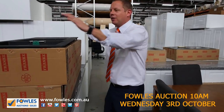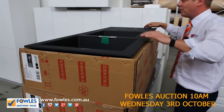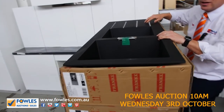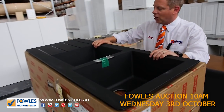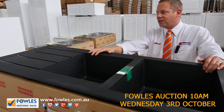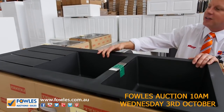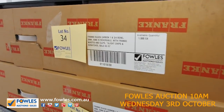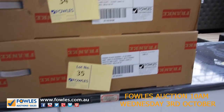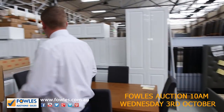We've got everything including the kitchen sink this week. These are Frankie black carbon sinks — I've actually got one at my house, they are sensational. In the shops they're a thousand, twelve hundred, thirteen hundred dollars. Generally the bidding on these is around four to five hundred dollars, and that's what I expect tomorrow. There are a couple of those beautiful Frankie sinks, lot numbers thirty-four and thirty-five, so feel free to put in an absentee bid on those.